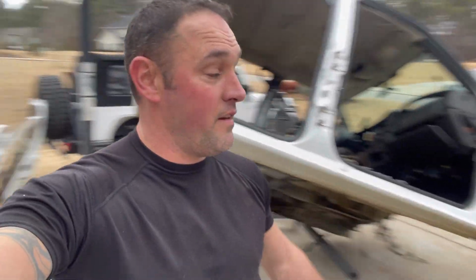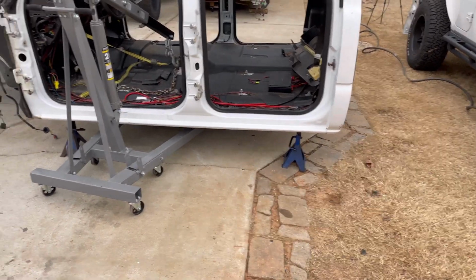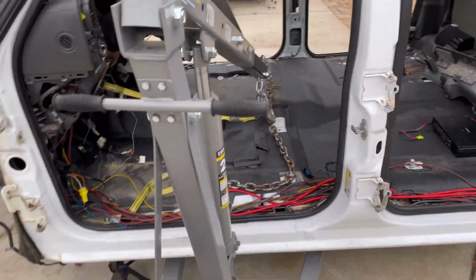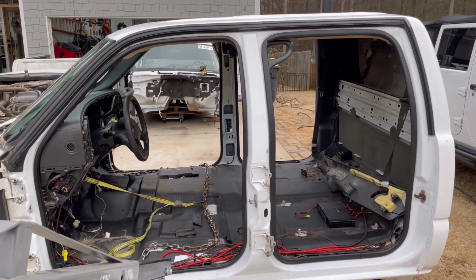Okay, it's separated. Now I gotta find a place to put this just out of the way real quick so I can pick up that. Let's go. All right, I got it on jack stands. Let's go ahead and roll this out of here, and let's take it to our new cab. Let's get this finished. Let's go.